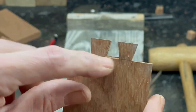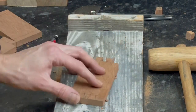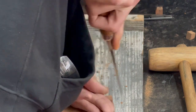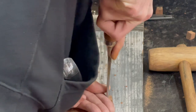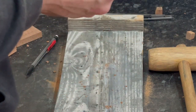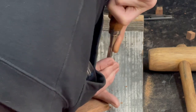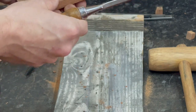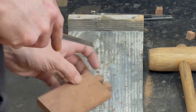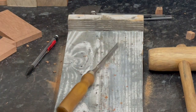Now we've got a wee teeny bit of chisel work there, we need just to flatten that a bit more, which we shall do. So I'll just use the chisel, make sure the chisel's straight, and just turn that around. I'm not completely straight there. A wee bit off there. As well. There we go. That's good enough for me.